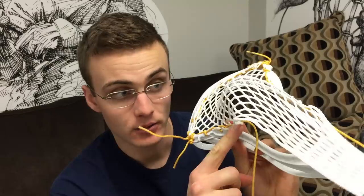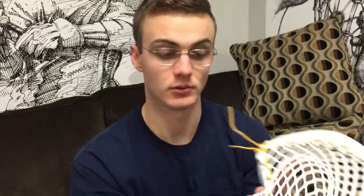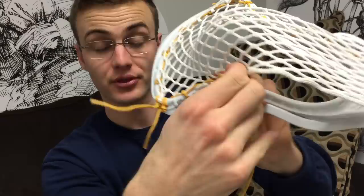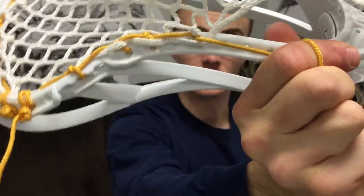The best way to conceptualize it and make sure you're not doing anything out of order: you go down, then up, then down. The biggest issue I see is kids go down the first hole, down the second one, and through the sidewall — then they try to go up the first and up the second in the wrong order. In review: we're going down through the two mesh holes, from the outside in of the sidewall, up through the second, up through the first — so down, up — and then yanking it down to the outside for a stacked SI.